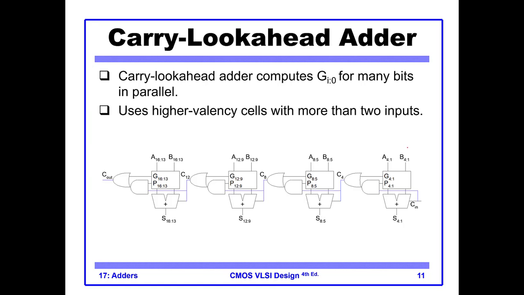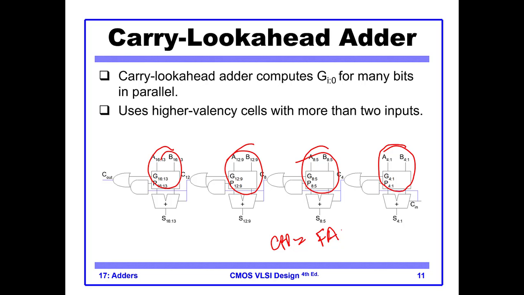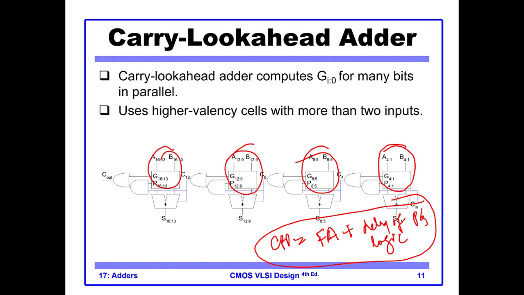and using this group propagate and group generate logic, you then just need a full adder delay to calculate the whole sum. So we can say that the critical path delay is basically the delay of a full adder plus the delay of the PG logic. In this case, if we compare it to the CPD of a ripple carry adder, we have reduced it by 2 or 3 times.